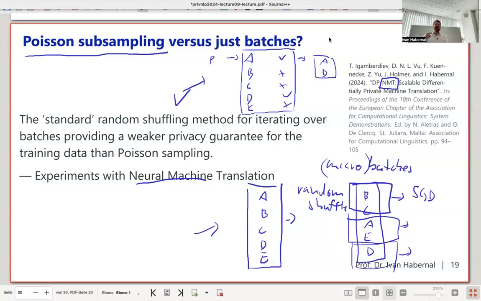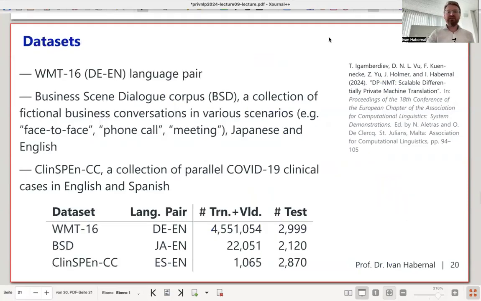Basically, before any kind of loss and gradient computation, you need to subsample, because this will guarantee you this privacy amplification. Anything else you do, there is no guarantee whatsoever. It will work, but you're losing this formally. And nobody actually cares about it, more or less. So we looked into whether there is a difference.